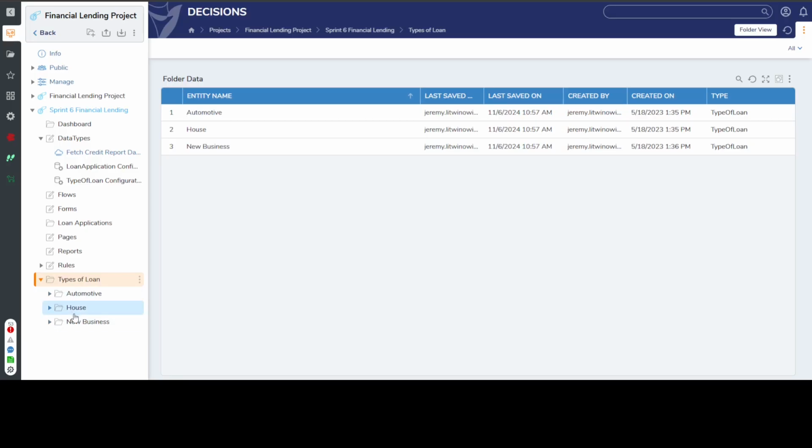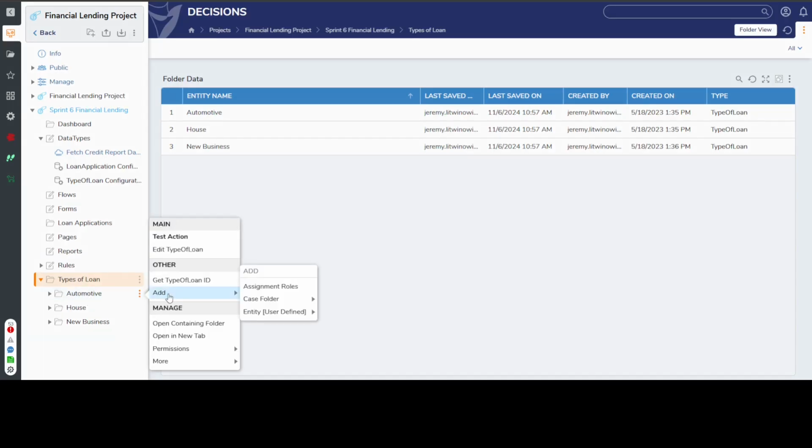So for navigational purposes, it's up to you if you want those to appear in the tree or not for how it looks. Aside from that, if you right click on them, you have the options, and this is where you'll see some of these available actions that you've created. So I have the ability to edit, so I see edit type of loan action. I have permissions, so I see permissions available. If I go to more, this is where I can find delete and move. Those are also actions that I've allowed in this project.